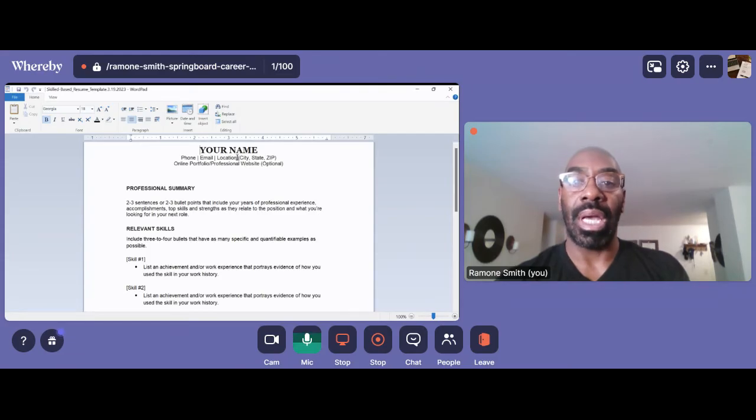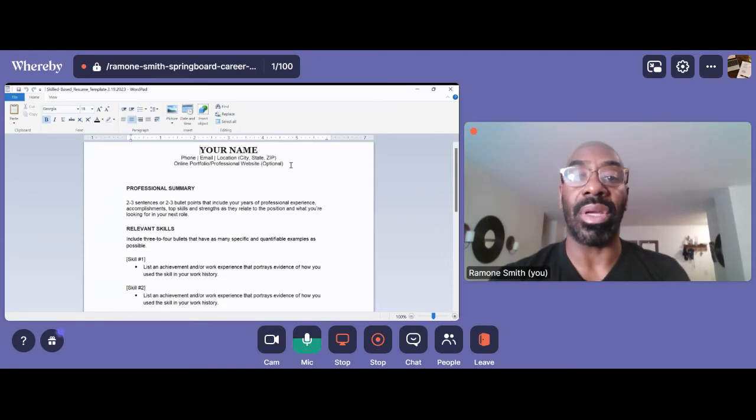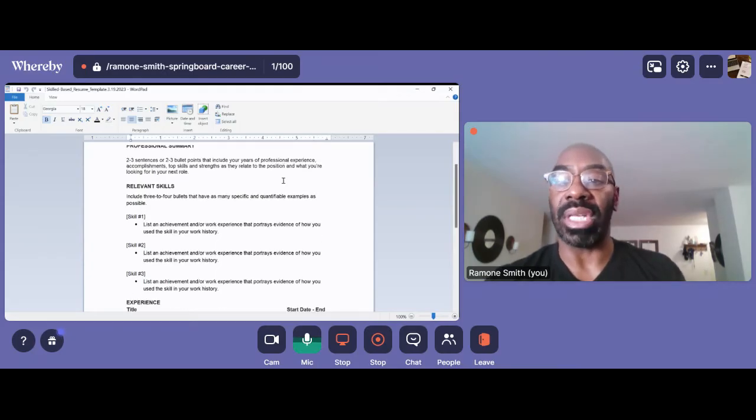First, obviously, your name and contact information. This is where you will put your email address, a phone number where you can be reached, your LinkedIn profile, which we'll cover in another video, and a link to your GitHub profile. Again, we'll cover that in another video, and those are the ways you can be reached.